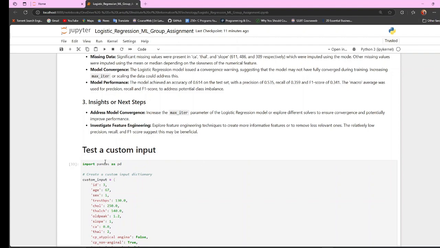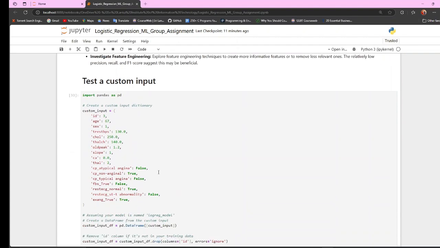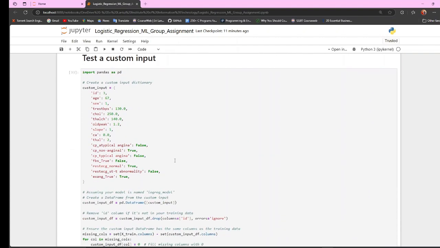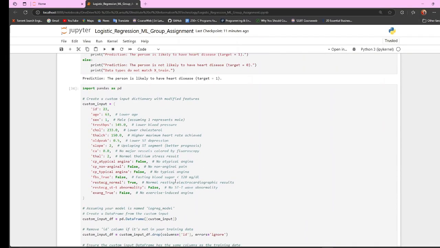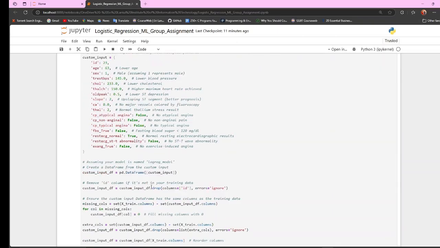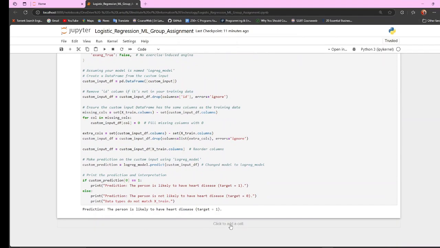I have already tested on two custom inputs. When adding this input, it's giving that the person is likely to have heart disease, or target one. Again, I have added another custom input. Now I will add one more custom input also.